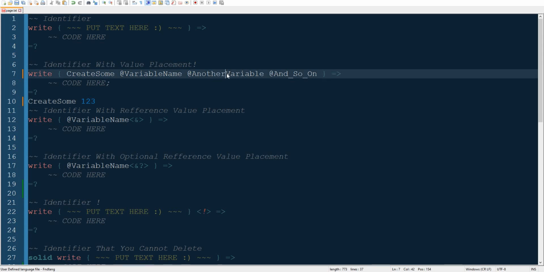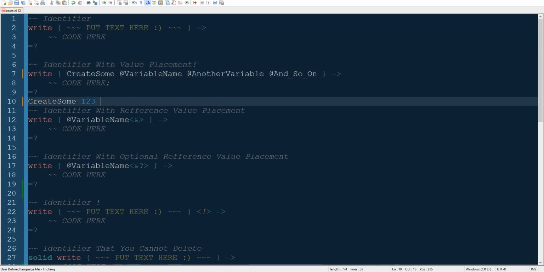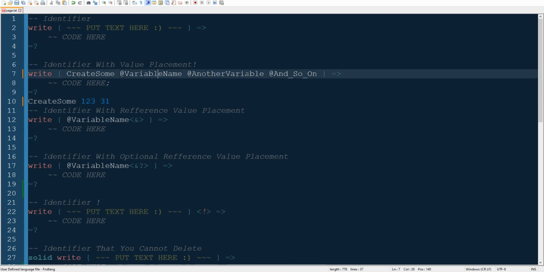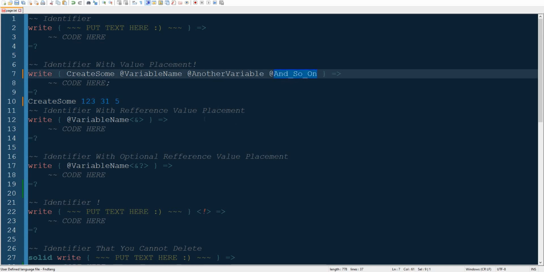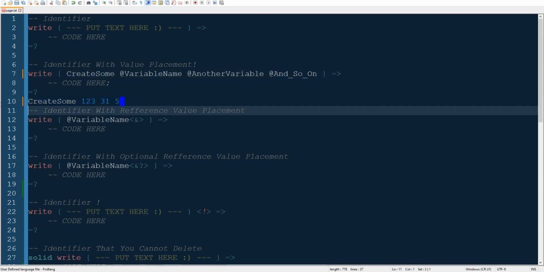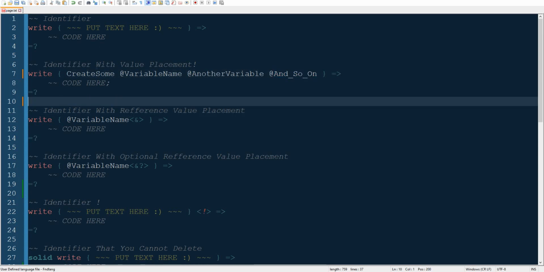If I wanted to pass values for the other 2 variables, I would have to put spaces, and then that would work. But if I put something like 123 space and then 31, that would only cover 2 variables. The other one is missing a value placement, so this identifier will also fail. So you have to put another value, which is for this one. That's how you work with identifiers and call them.